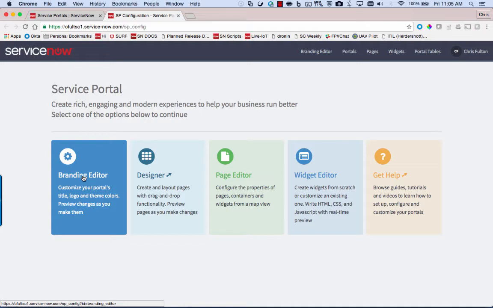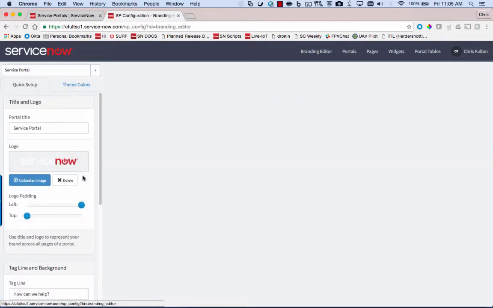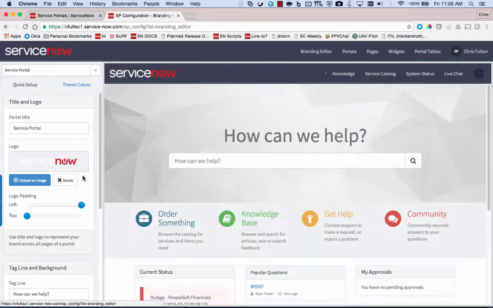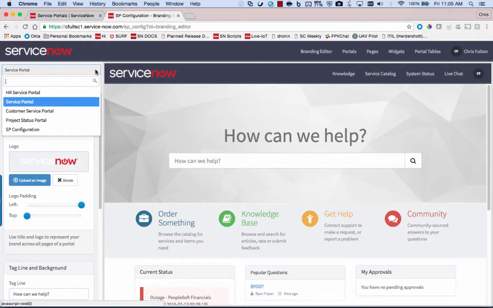So we're taking the stock out-of-the-box ServiceNow Service Portal, and we're going to make some modifications to the look and feel, but not really change the widgets on here. The first thing you want to make sure of is at the top here that I'm selecting the right portal, and this is represented from the list that we just looked at of the available portals. In this case, we're already selected on the Service Portal. That's the one I'm going to modify.